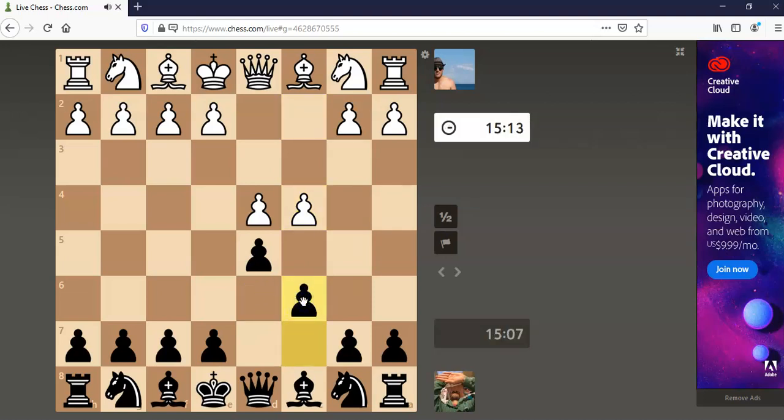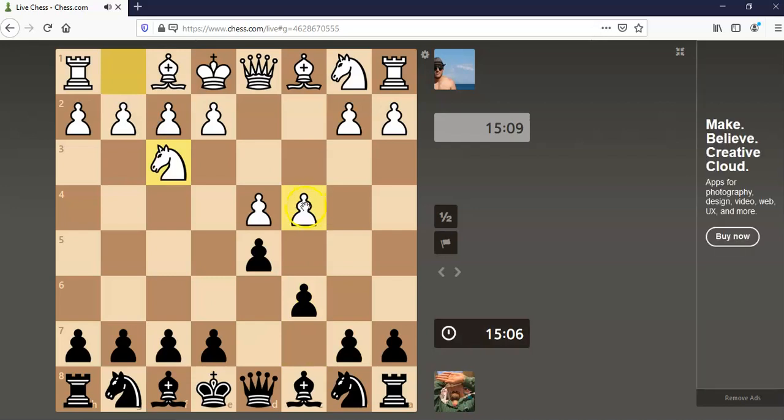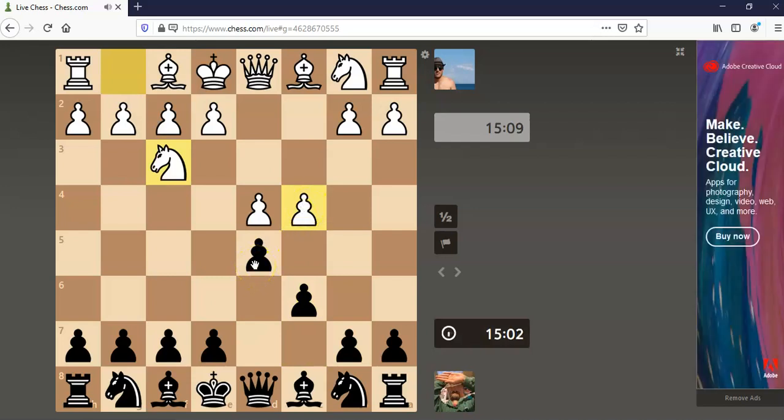The whole reason white plays C4 is because the more outside your pawns are, the less valuable they are. So this D pawn is more valuable than this C pawn. So he's trying to trade his less valuable pawn for my more valuable pawn. So by playing C3, if he captures with the C pawn, I capture with the C pawn, and my C pawn becomes more valuable.